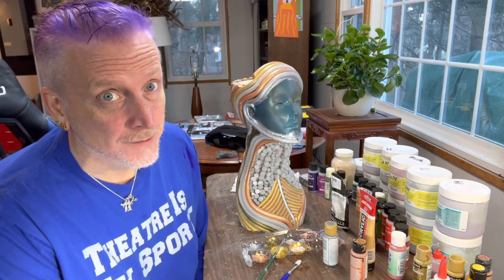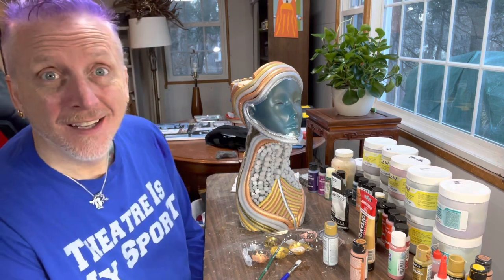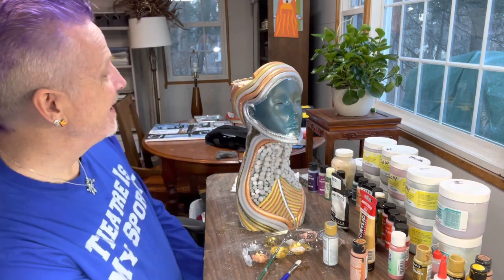The progress is really progressively on this head. Very exciting stuff. I love it, love it, love it.